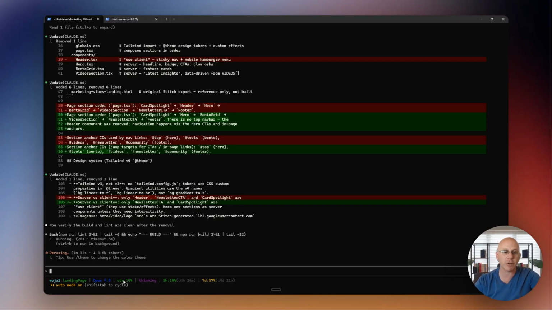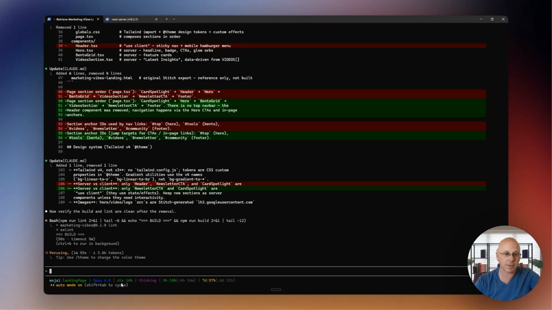Context, this is how much of the context window I currently have free. So I'm using 14%. I'm on Opus 4.8, 1 million tokens, so that's quite a bit. That's why the context usage is so low. If I was on 4.7 or 4.6 or Sonnet, those have a 200,000 token limit, so it'd be 5 times higher. And then you need to monitor it much more and compress it and things like that.